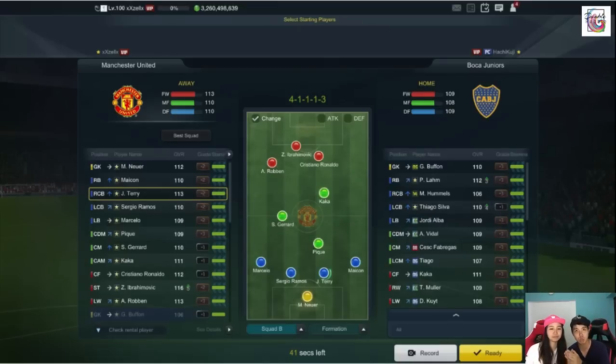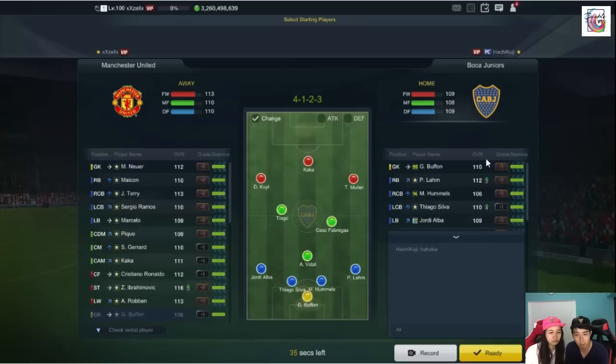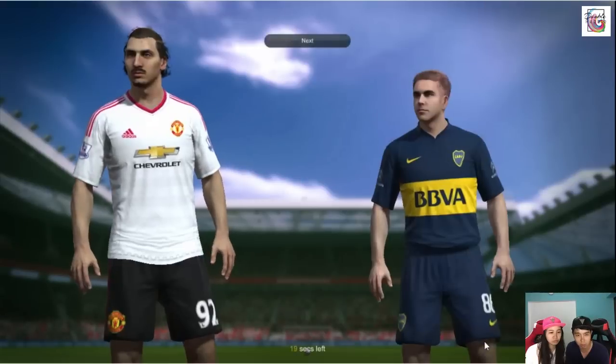This HachiKuji is also a level 100 player, and he's got a pretty decent team, a few world bests in them, and some nice players like 06U Carl, 06U Kaka, 06U Thiago, who is, I believe, one of the better CDMs in this game. And then you've got Arturo Vidal, Jordi Alba, Thiago Silva, and so on. So let's now go into the match.